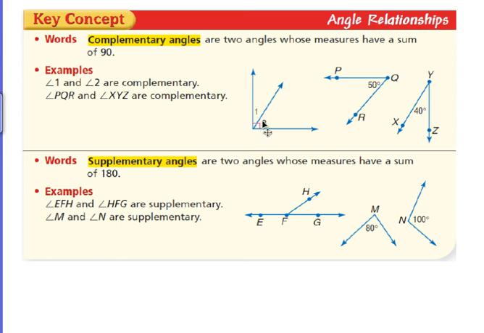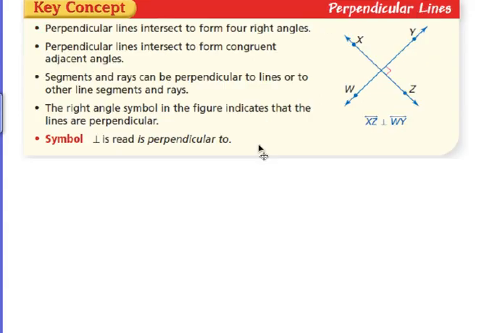We can't assume that these two angles 1 and 2 up here are congruent because we don't know. That's not always the case. It's not a constant. So in other words, we just can't assume it because we could make a mistake. Okay, moving on. Next thing is perpendicular lines.